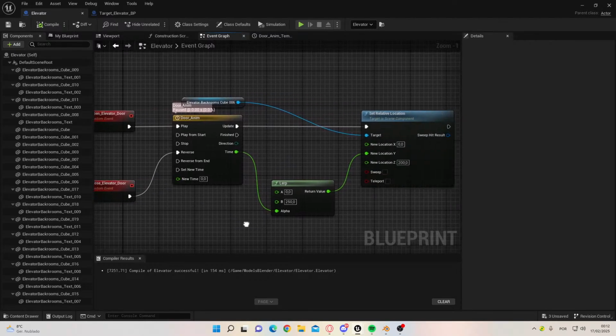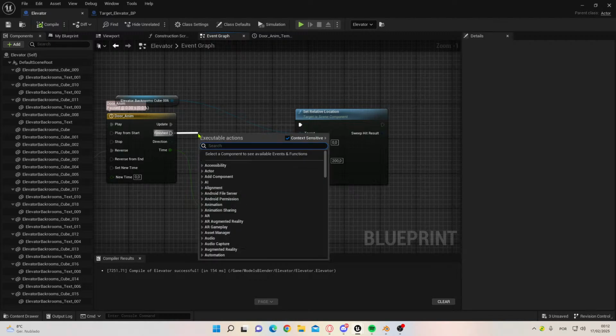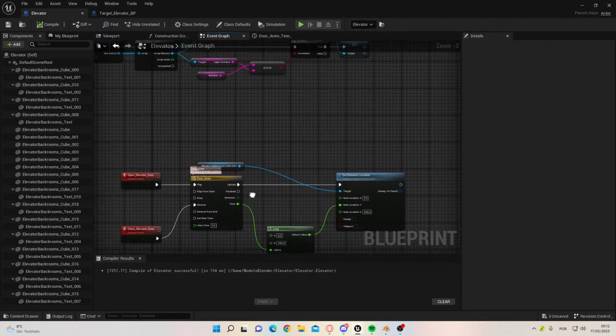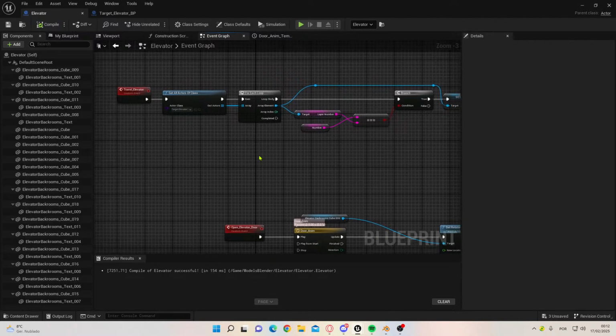So open, close, okay. On finished, whenever it finishes, we want to travel. So on completed, okay, wait.